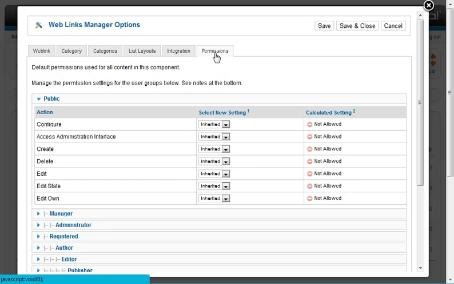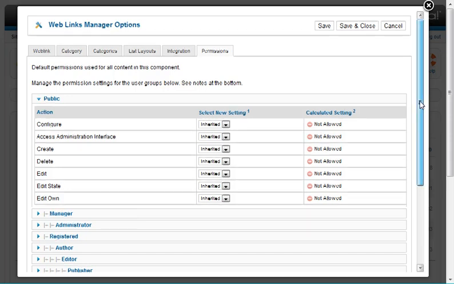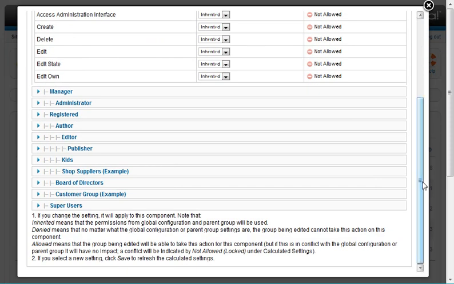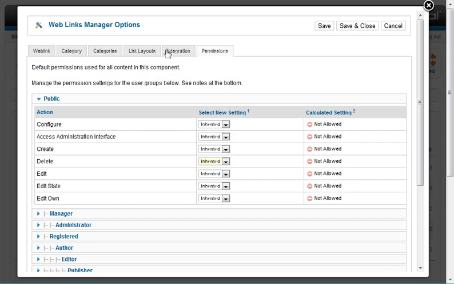It's going to land us on the permissions tab when we come back here because it's going to say, look, before you start doing anything, make sure that you assign the correct permissions. A lot of times you can just leave these alone unless you have some very specific reasons for allowing different user groups to, if you wanted to remove things, they can't delete anything. You could say, you know what, they're denied. So anybody who's in the public group is not allowed to delete anything. So you can really get granular with the permissions. So that's where that's located.